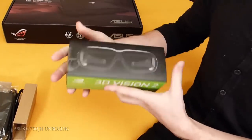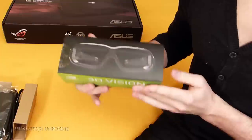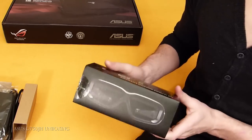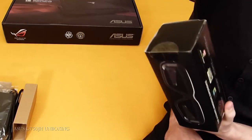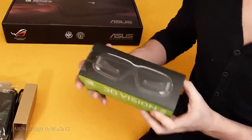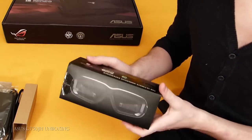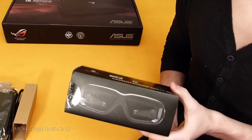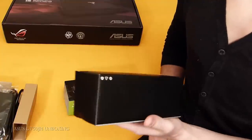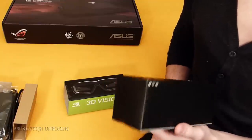Continue with the 3D glasses. Many of you don't get the 3D glasses or 3D type with ASUS G750JH, and I'll tell you now — that is not important at all. You don't really need it. It's only for people who really really like to experience 3D, or you really wanna go for it — then it's a good choice. But for those who don't really care about paying extra money for it, it depends on the person. I'm pretty happy I bought it. I did try 3D gaming and I still can't really get used to it, because you get a little bit confused. You can get a little headache — I don't really have one, but you know what I mean.